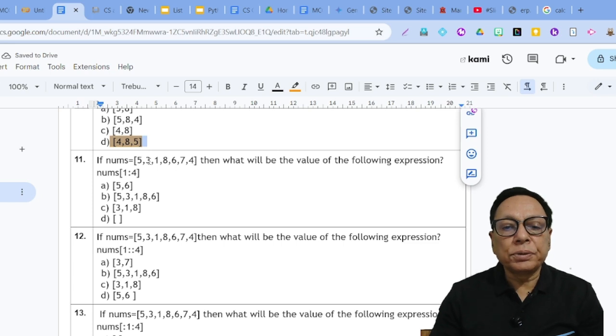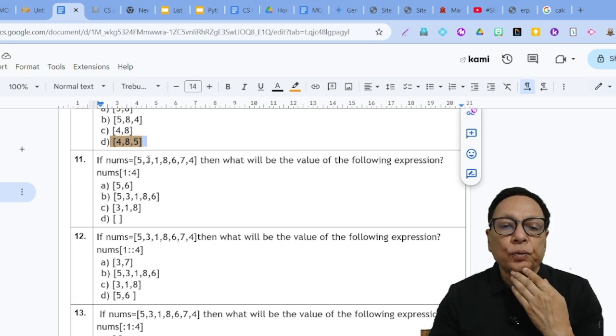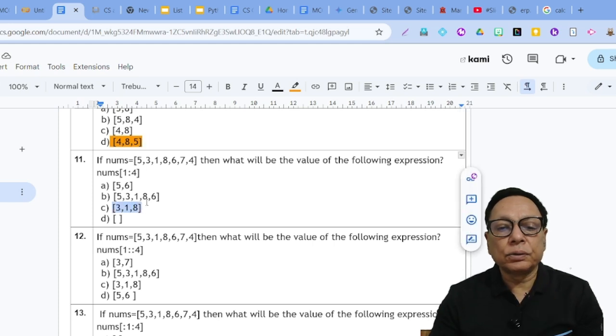So C option is the correct option. 318 should be the correct option. Yes, this is the correct option.